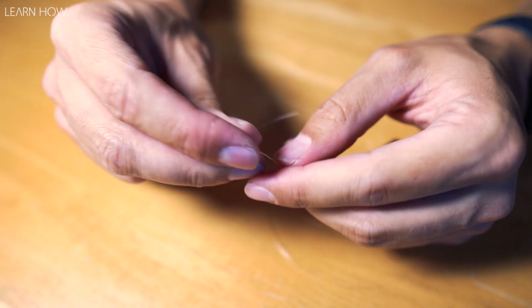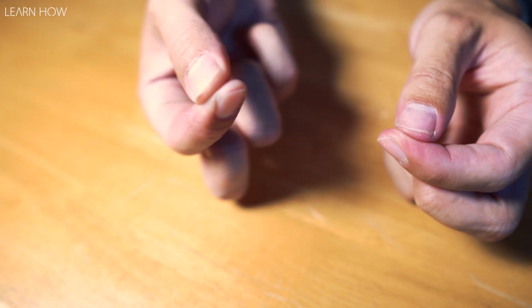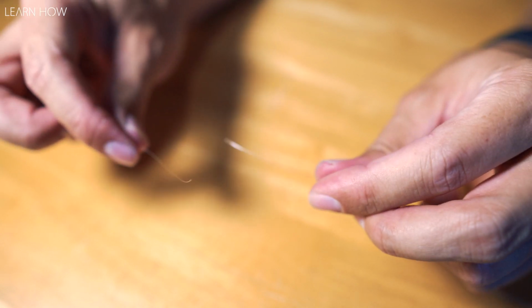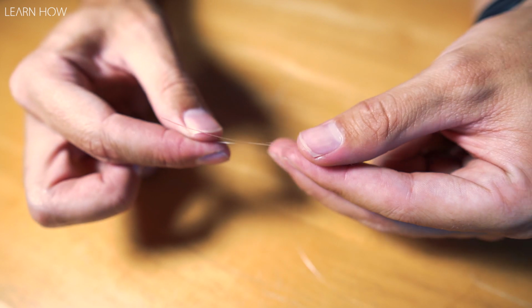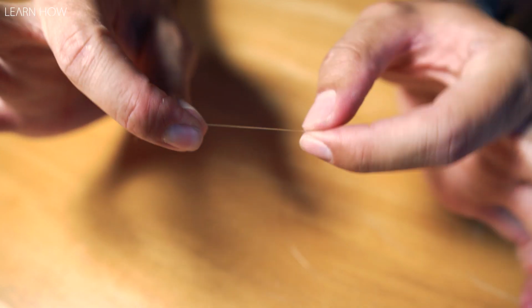All right, the next knot is to tie 2 pieces of fishing line together. So I have a little piece of tippet right here in this hand, and I've got fishing line in this hand. So to tie them together, like if you're gonna tie a tippet to a line or whatever, this is what you do. You take a few inches from each side, and you lay them on top of each other flat. So they're laid on top of each other together.